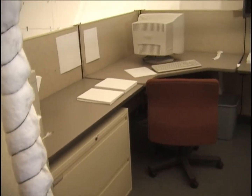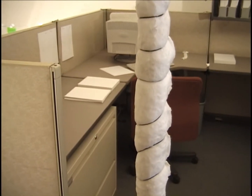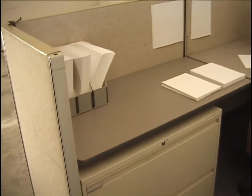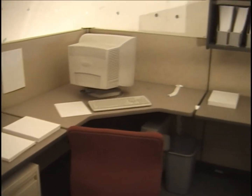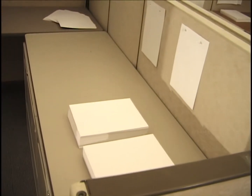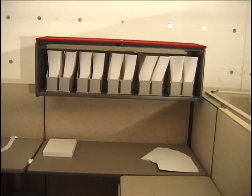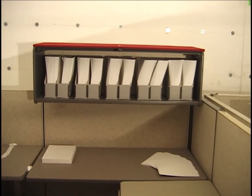Okay, this is cubicle number 2. Trying to look past the thermocouple tree, standing right up in front of its opening. This is the conventional arrangement. Cubicle 1 and 2 have the conventional arrangement used in the single cubicle tests with the paper layout. Three reams of paper there. Paper on the cubicle walls. The bookcase is in the conventional position for this layout.